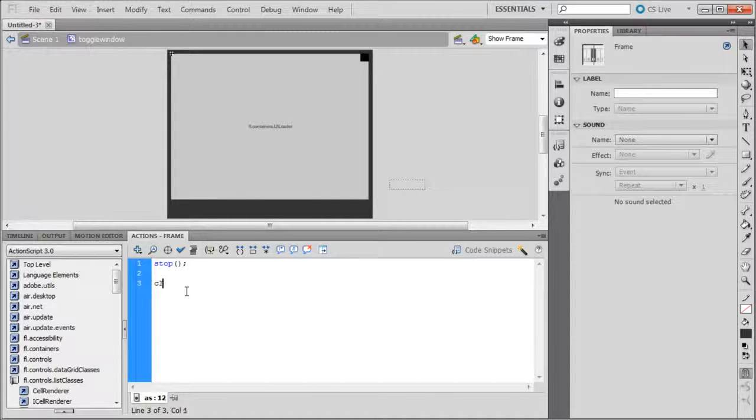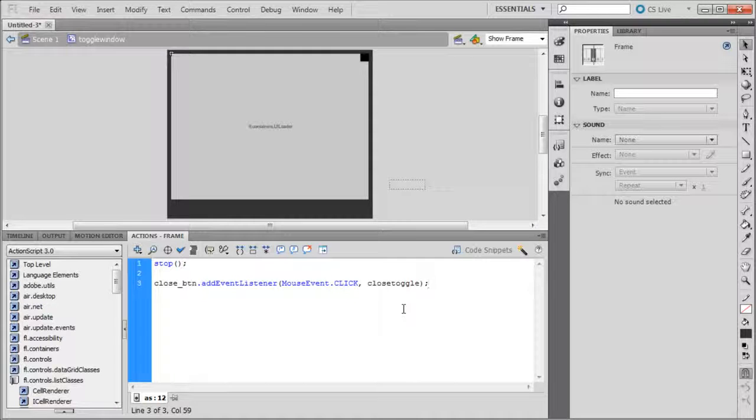So we're going to say close button, close underscore btn, which is what we created this little black square to be, and then we're going to say dot addEventListener, with a capital E and an L, open parenthesis, MouseEvent, capital M, capital E, dot CLICK in all caps, comma, and then we're just going to say, how about closeToggle, and that'll be the function name, and then close parenthesis, semicolon.